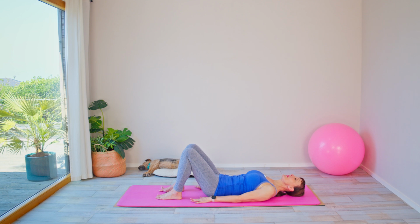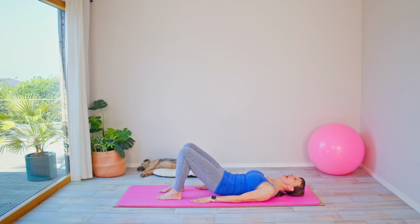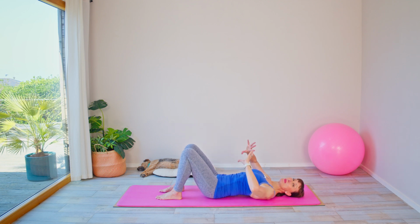Let's just do two more. Deep breath in. Exhaling to tilt. Inhale, hold. Exhale to return. And last one, deep breath in. Exhaling to tilt. Inhale, hold, and exhale to return. So it's very important that we keep that tilt, that posterior tilt when you have a stenosis.